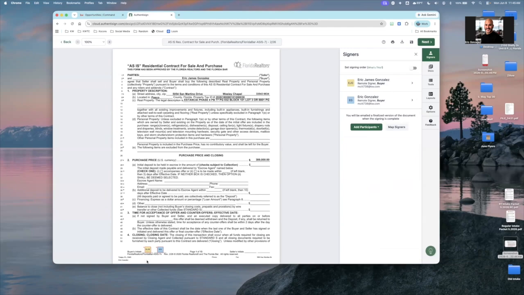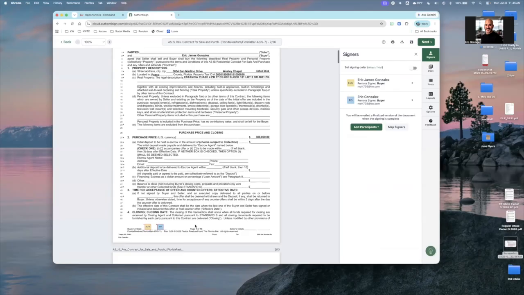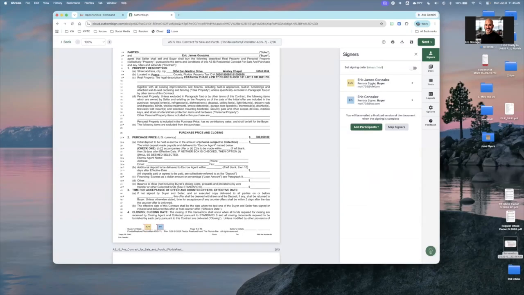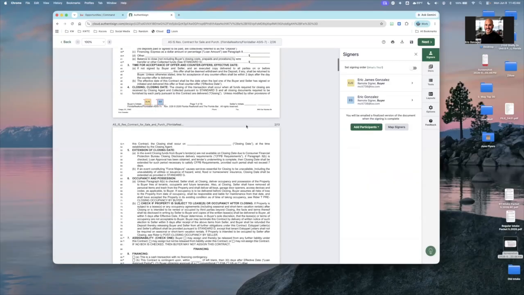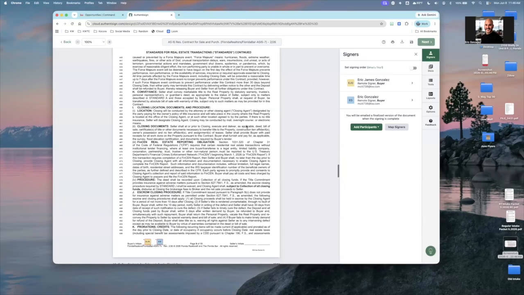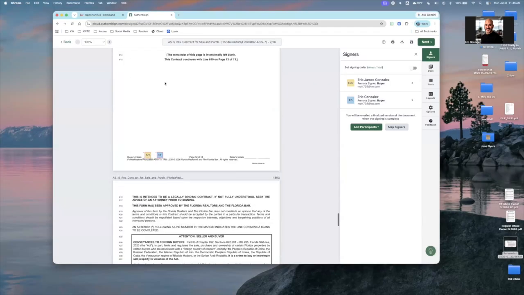All it's going to do is change the different colors on who's signing where. But if I hit map, it's going to tell me I could change them from what their role is and the specific role for signing the paperwork. But it's as easy as that to add someone with the same email address. I'm actually going to leave it alone. So we have two buyers that we're dealing with. So we're going to go down. Here we go. Our fields have all been assigned, as well as the final signature on the last page of the contract. There you go.